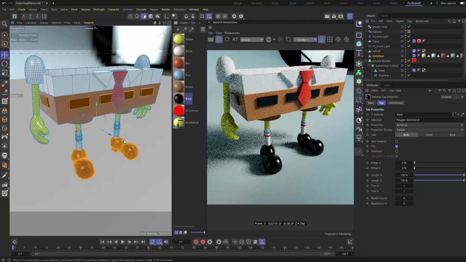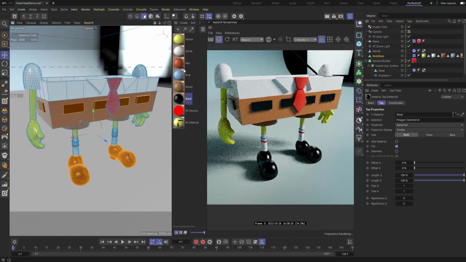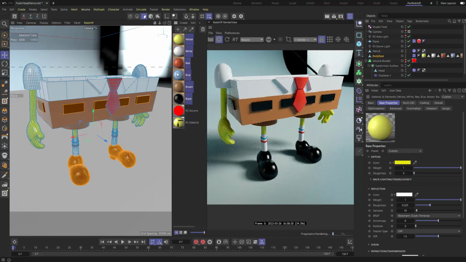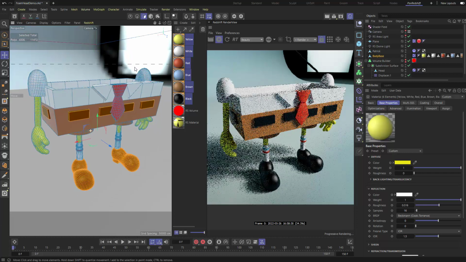and then right click and apply. Now, if I want to change the properties of all of these, I can just hold down Shift and click all of these materials in here. If I want to change the roughness, I can make these a little more rough or a little less rough, and I'll update all those materials at once. One thing that I knew was going to be an issue is that real tight creasing on these objects. So let's fix that in the shader.